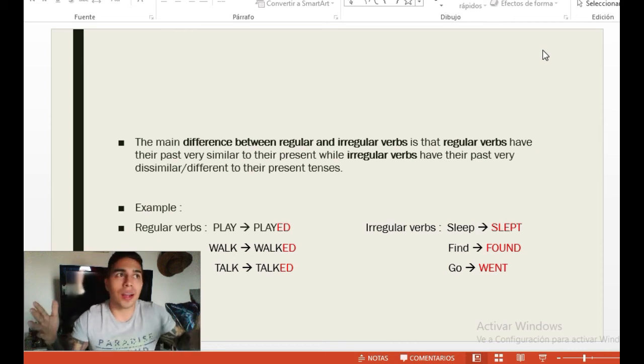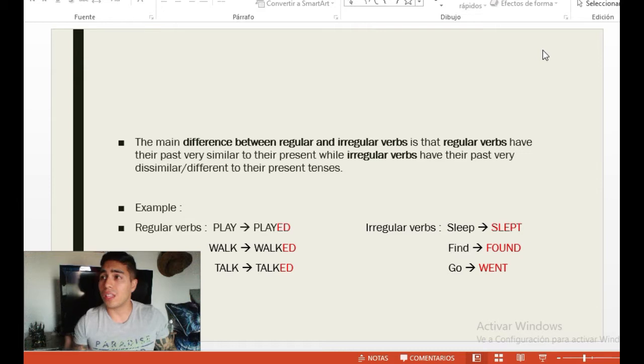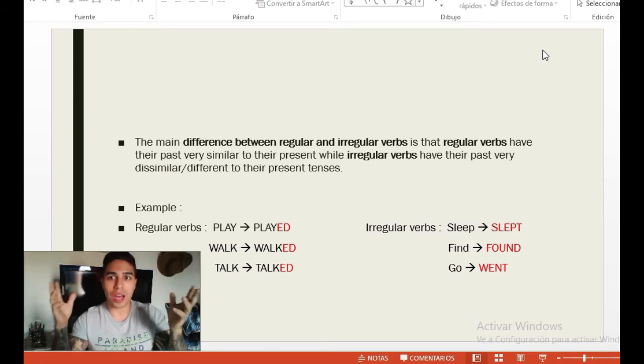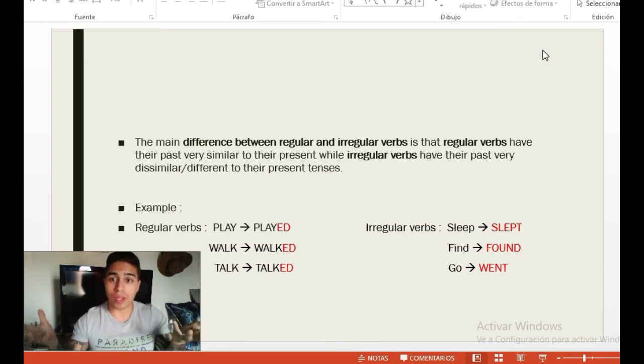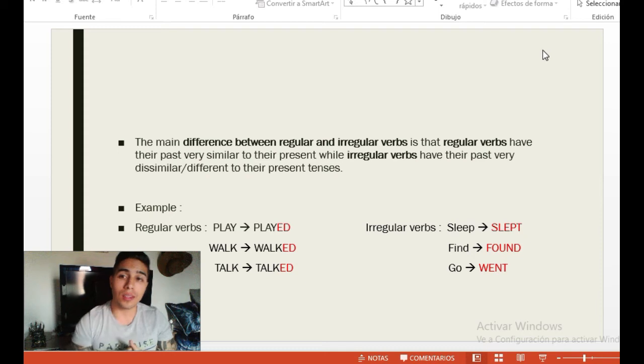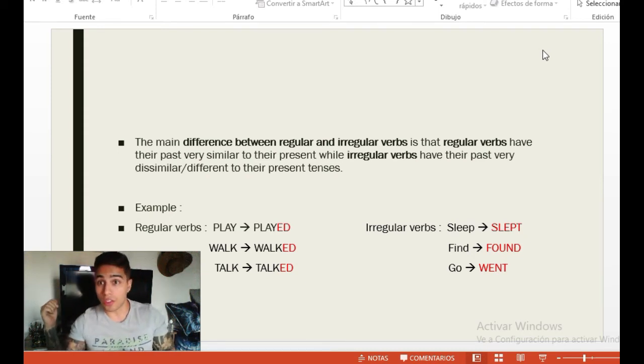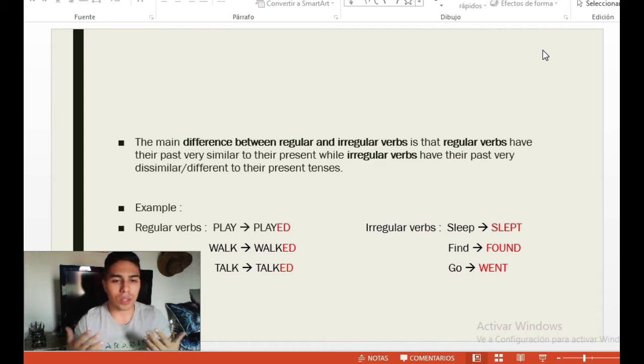Mister, what is that? Why are you saying that there are some regular verbs and what is the difference with the others? Okay, the other verbs are called irregular verbs. So we have regular verbs and irregular verbs. We have those two lines. As you can see on your screen, the regular verbs are the ones that we learned last week. They are the ones that we have to add ed at the end. And the irregular verbs are different ones.